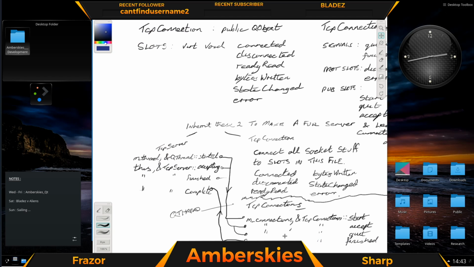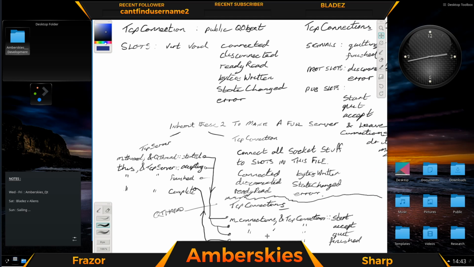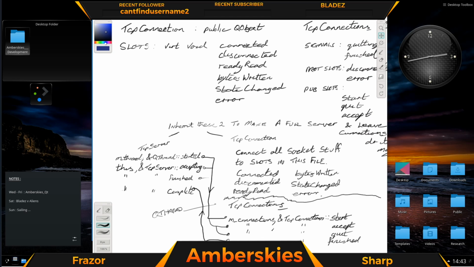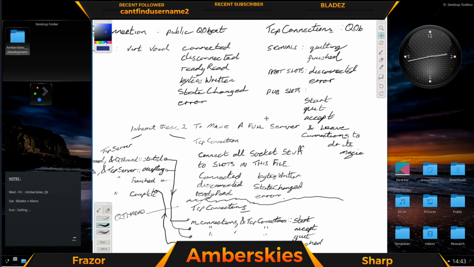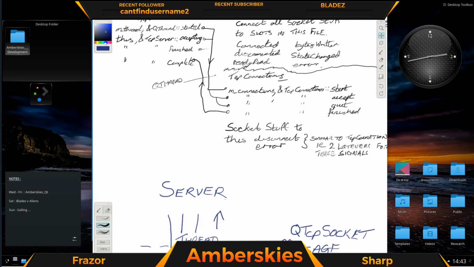There it is. TCP connection has it here, connected and ready read, and the users have the rest. So we can keep it open for as long as we want. Yeah, that'll do.